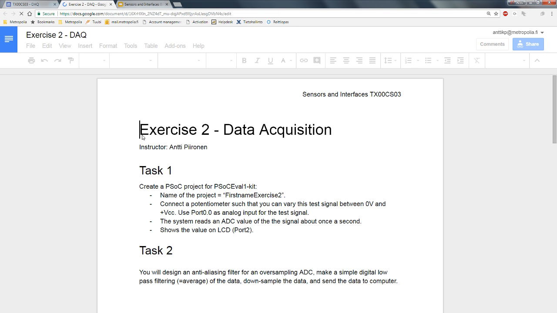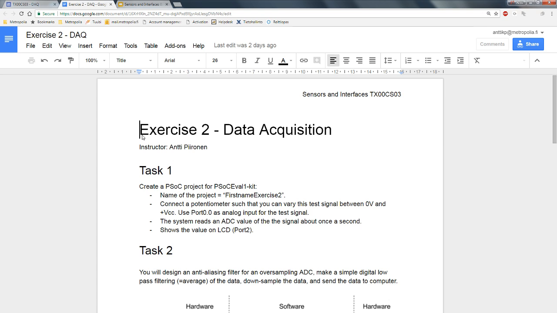Data acquisition on PSOC. We'll take a look at what PSOC actually has, what kind of A to D converters there are, also how to do analog routing of the signals, and third, the sampling, meaning interrupts, timer interrupts. Okay, let's have, say, a 15 minute break so I can have a cup of coffee.